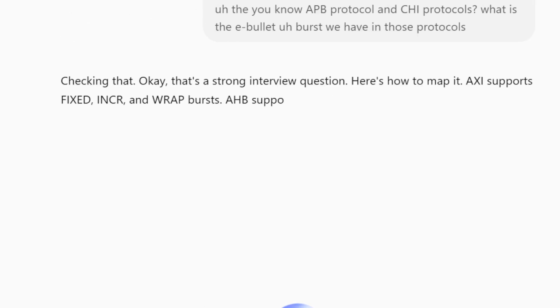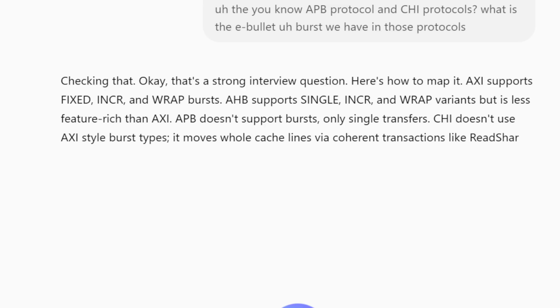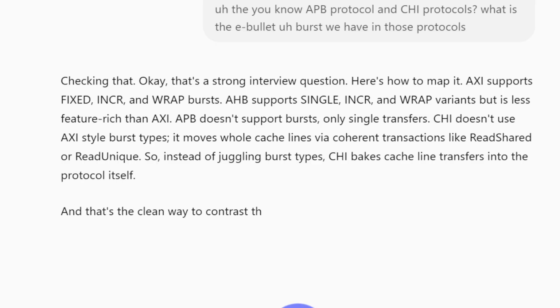AHB supports single, INCR, and wrap variants, but is less feature-rich than AXI. APB doesn't support bursts, only single transfers. CHI doesn't use AXI-style burst types. It moves whole cache lines via coherent transactions like ReadShared or ReadUnique. So instead of juggling burst types, CHI bakes cache line transfers into the protocol itself. And that's the clean way to contrast them.